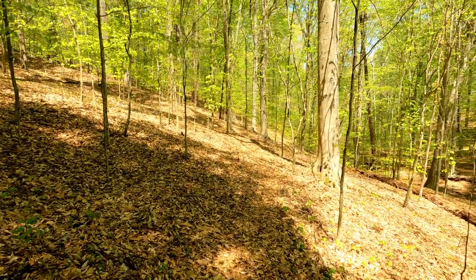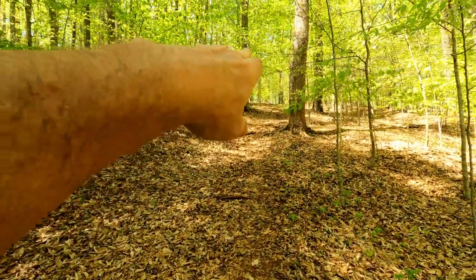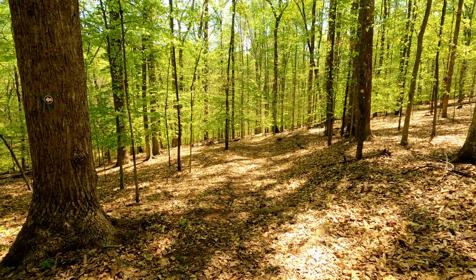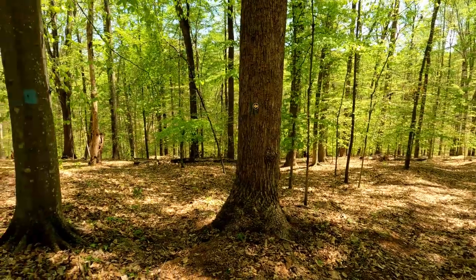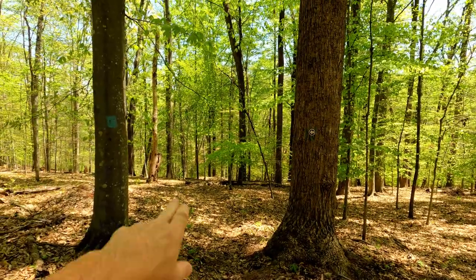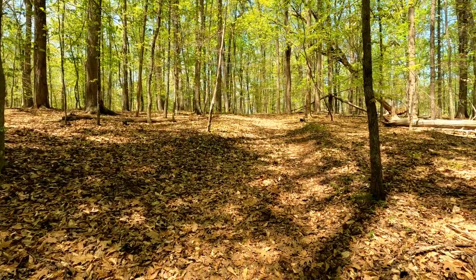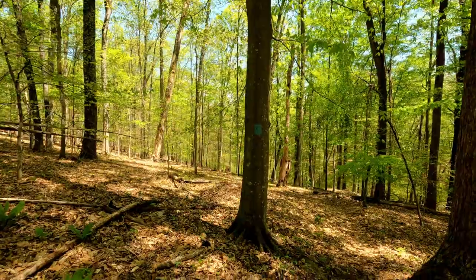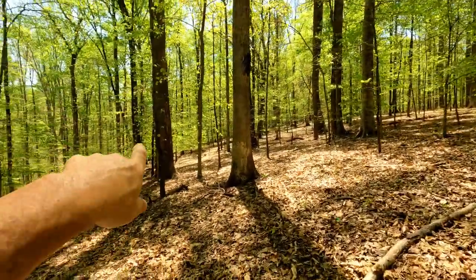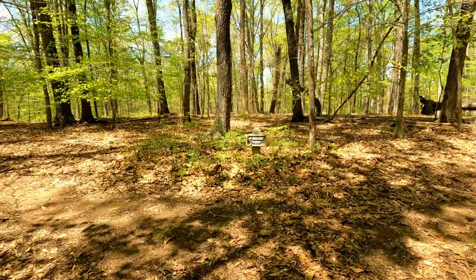I'm looking around going okay, where's the trail? It looks like it's going up this way — and I see a little marker on the tree. There we go. As I come to the top, check this out — there's another trail going to the left. I'm not sure if that's this trail. The main trail seems to keep going up the hill. There's a blue mark on a tree — let me just go up the hill and see where this goes. I've been following the yellow markers.